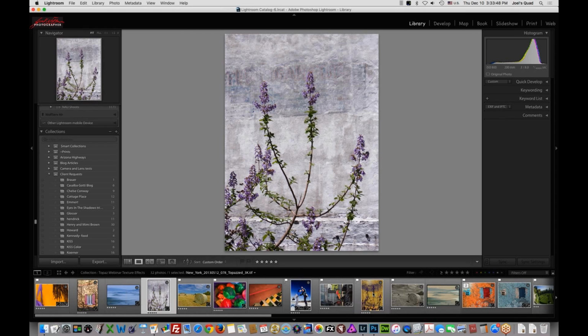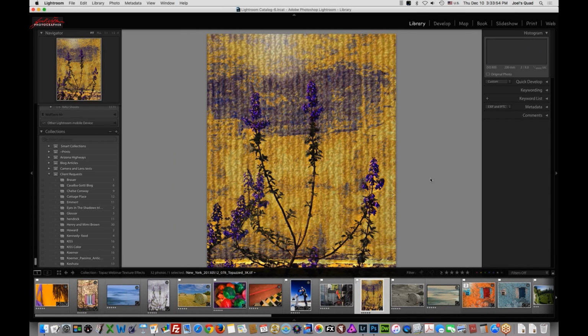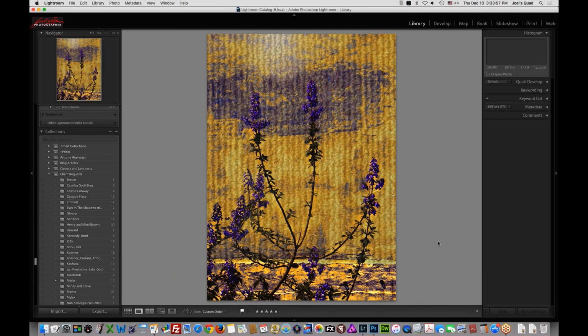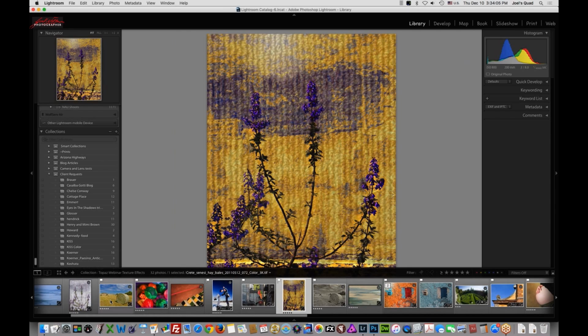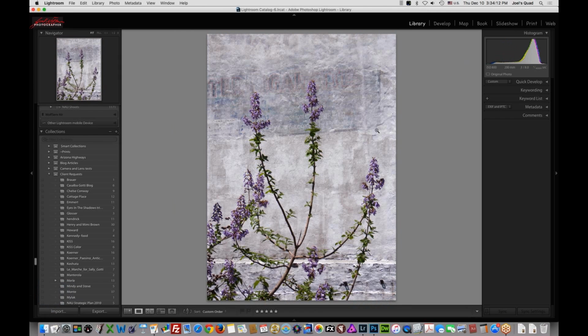So I'm going to show you where I want to go with this. Here, let me make this a little bit bigger. So that's where I want to go with this. And although this looks like I did a ton of work on it, it's literally just 2 quick layers in texture effects. And I did start out in Restyle, and that was actually a quick jump into Restyle too. So let me go back to my original image here, and I'll show you how I did that.